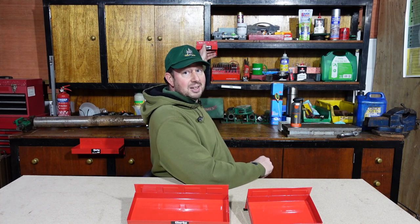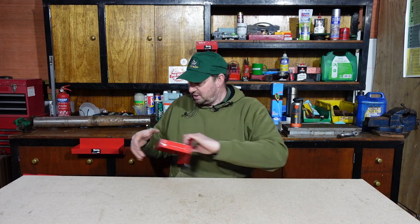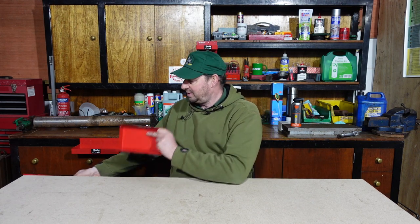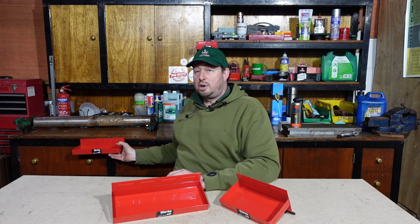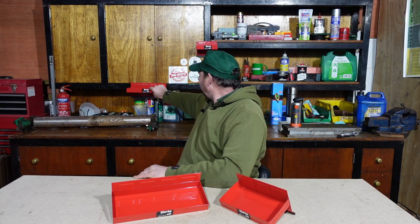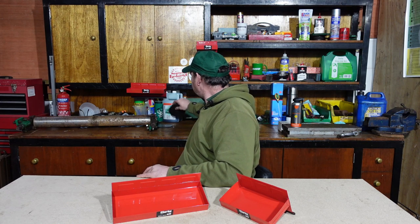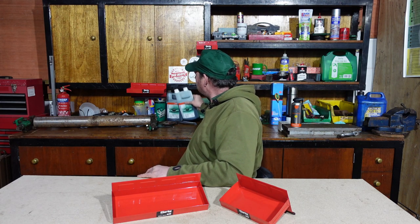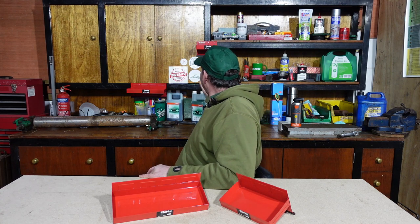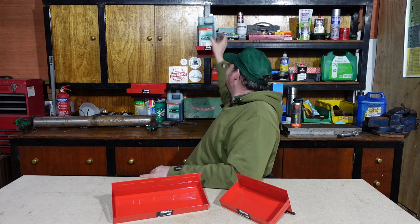We've got a smaller one here — clip that up on the shelf behind and that'll sit on there, you can put whatever you want on there. I've even got it on this Clark workbench, put one on there and it'll hold on the sides, front, back. The only thing you do need is a solid base below for the rubber to sit on. It's no good trying to hang them on a bar — if you put them on that bar below, for light things like a box spanner or a couple of discs, it'll hold fine. But if you start putting heavier stuff in there it'll come down.